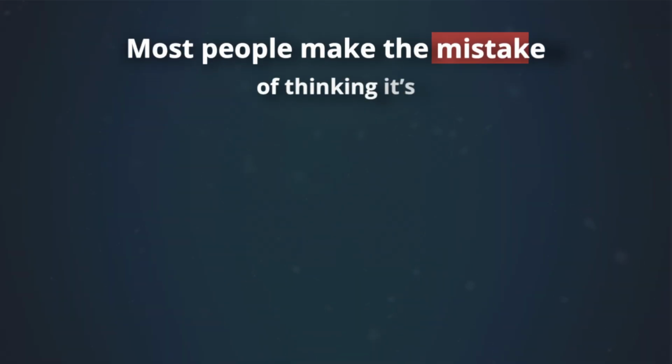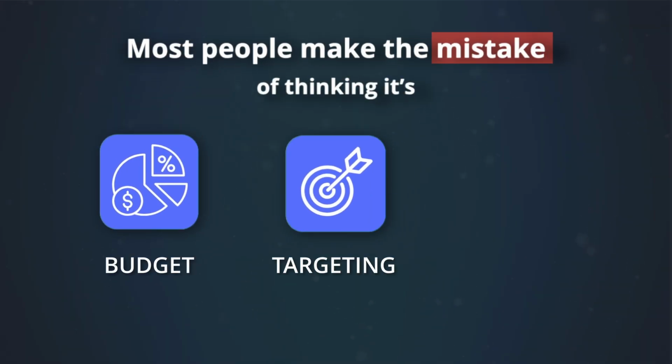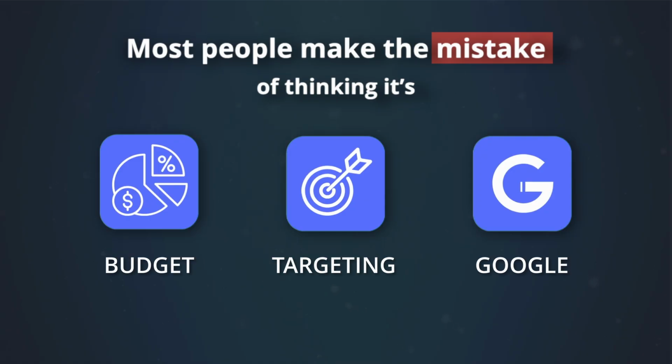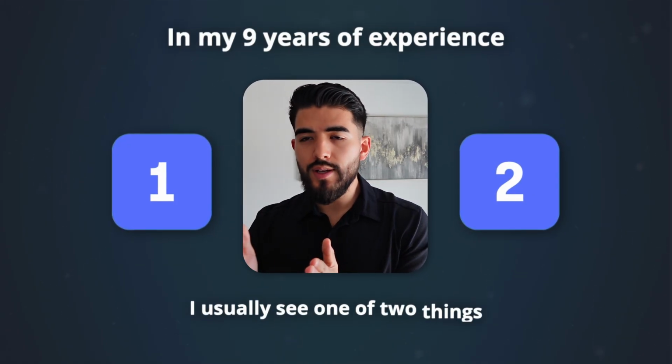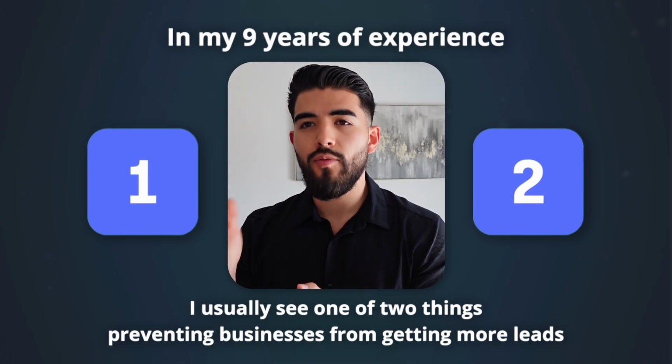And most people make the mistake of thinking that it's their budget, their targeting, or even Google itself, and that's usually not the case. From my experience in the last 9 years, I usually see one of two things happening consistently that are preventing businesses from getting more leads. So I'm gonna show you one of the very first few things I check when I look at a new ad account, when I'm partnering with a new client, or even a client that I've had for a while and we're hitting a performance lull.